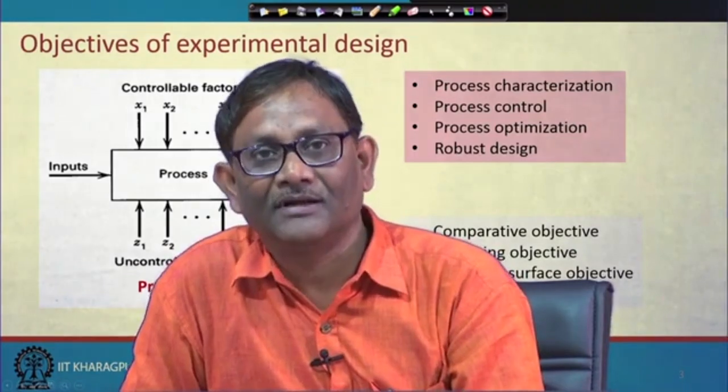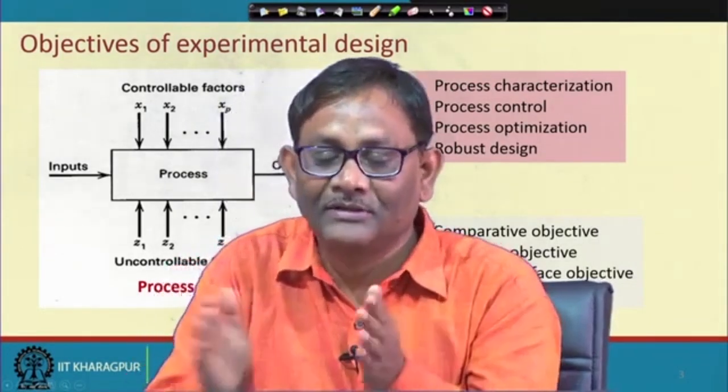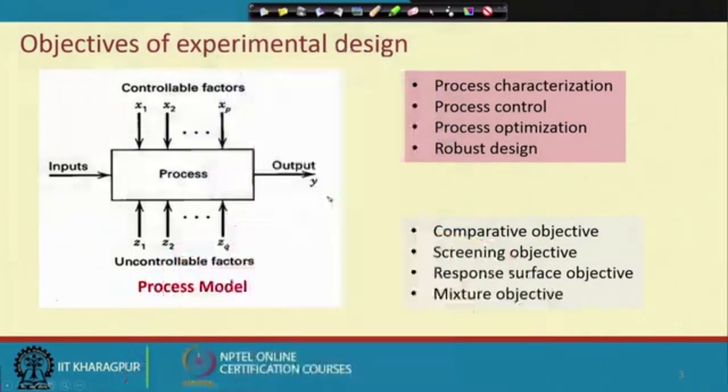And then the process operator will set the process or tune the parameters of the process in that range, so that the optimum y will be achieved. Another one is mixture objective. In mixture objective, there are certain situations where we need to mix several materials together in certain proportions, and the total will be 100%. So this requires a different kind of design, and that is known as mixture design. And the objective is to find out the perfect blend, or the proportion of different ingredients that will be mixed. So in order to achieve that, the design is called mixture design, and the objective is to get the perfect mixture.